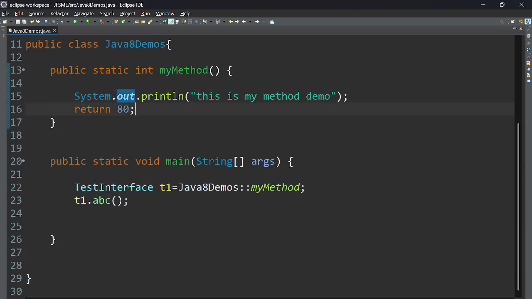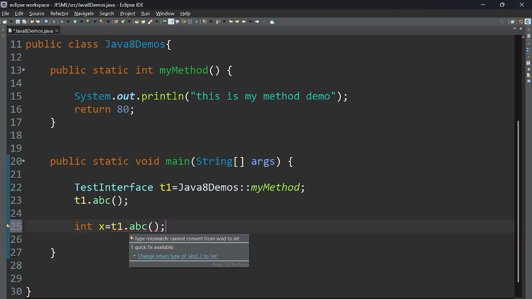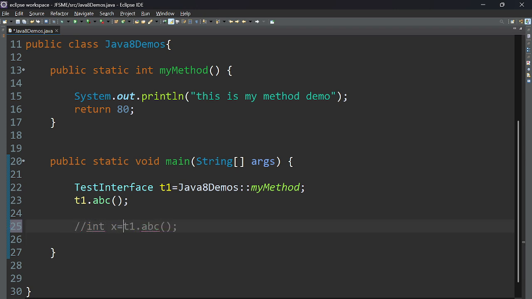Let us test that and see whether it is technically correct. So int x is equal to t1.ABC. The moment I write this, I get an error because obviously ABC does not return anything. It says type mismatch, cannot convert from void to int. So logically it is correct, although we can provide that type of syntax, ABC is void.